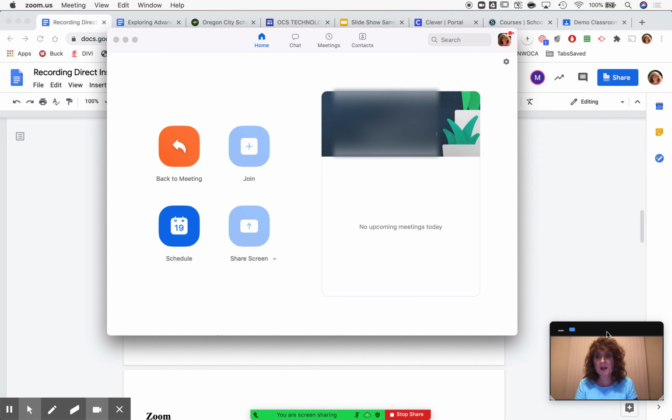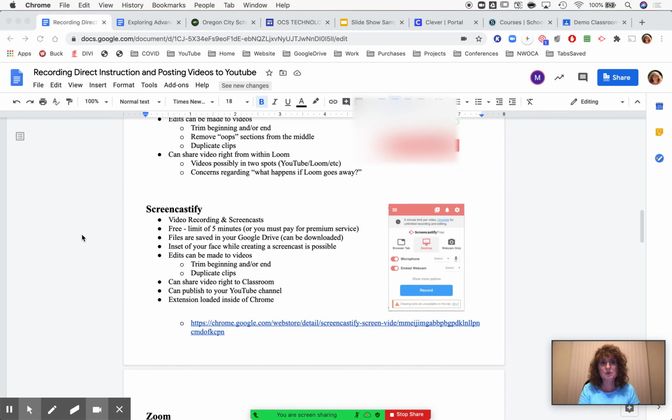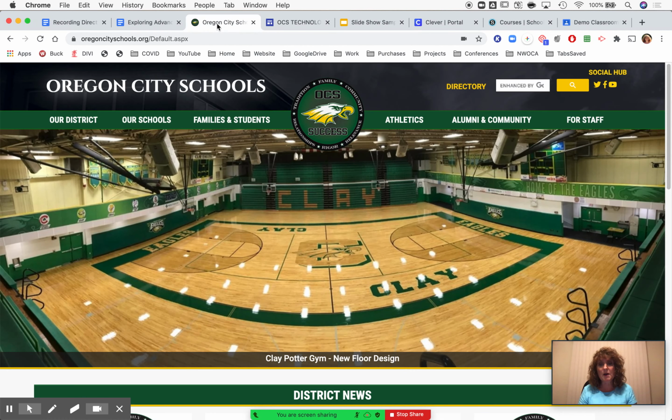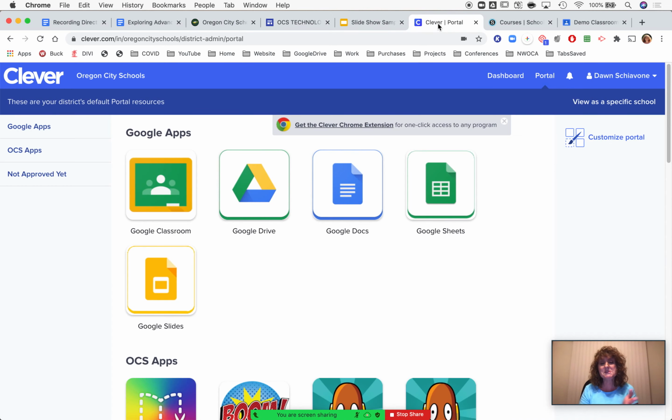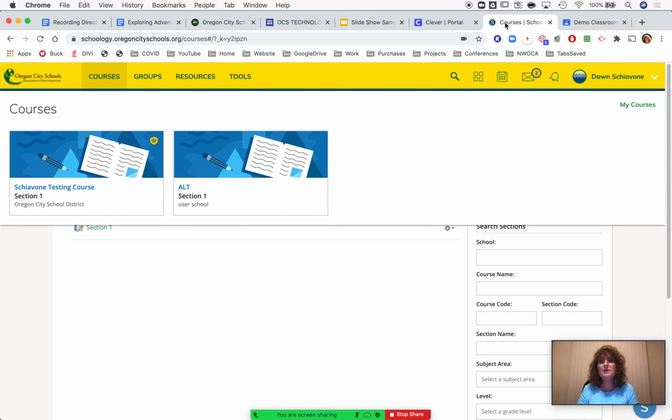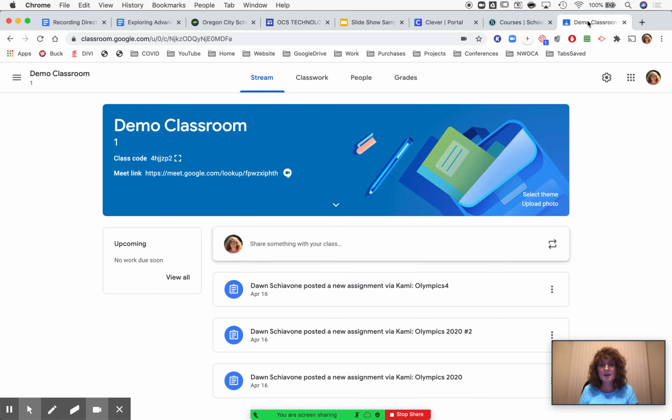So that's a way to do the picture-in-picture using my Zoom recording. So I can move this around just like I can in the other apps. And now I can begin showing my students all about what I want to instruct on. So I'm going to click on my browser, let's say. Maybe I want to show them about our district website. Possibly I want to show them something inside of Clever. Maybe you're a 512 student or a 512 teacher, and you want to show your students how to do something inside of Schoology. Or maybe you're a K4 teacher and you want to show them how to do something inside of Google Classroom.